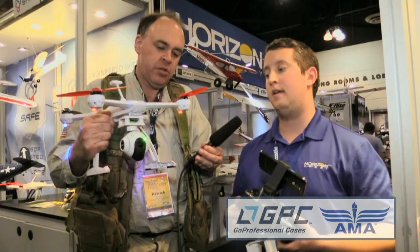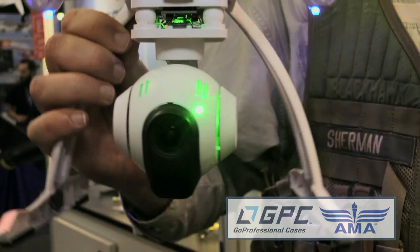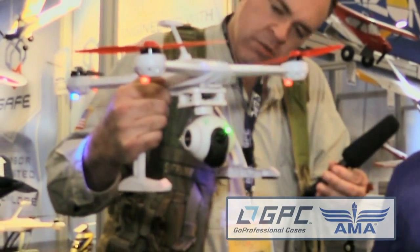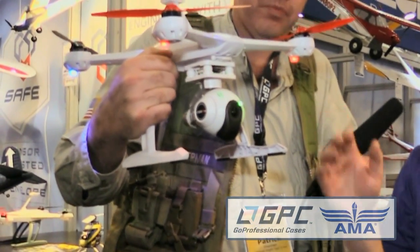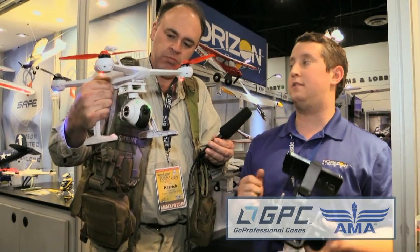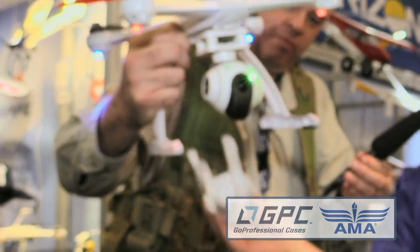This is our Sego 2 camera. It is a 3-axis stabilized gimbal. It's a 1080p 60 frames per second camera, so it's a really high-quality camera on board. Not that really curvature type of lens, so you're not going to get that weird curve in the video. It's on an anti-vibration mount, and it's an easy disconnect gimbal — you just pop out the plug and slap the gimbal off, so you can transport it easily.